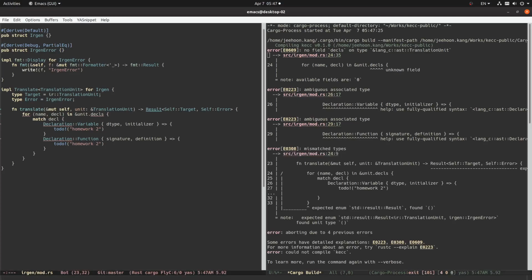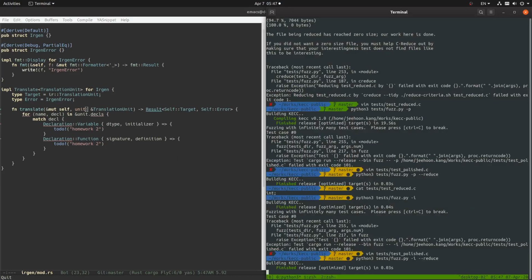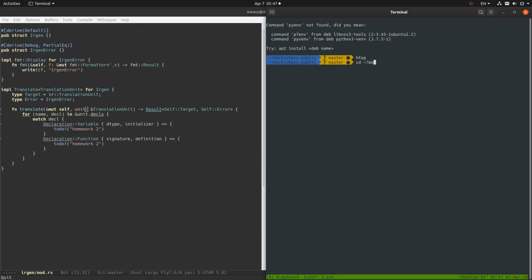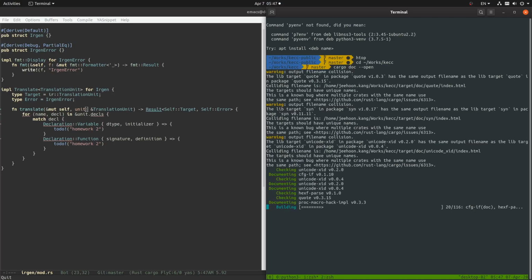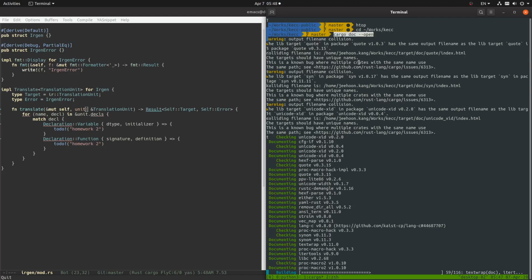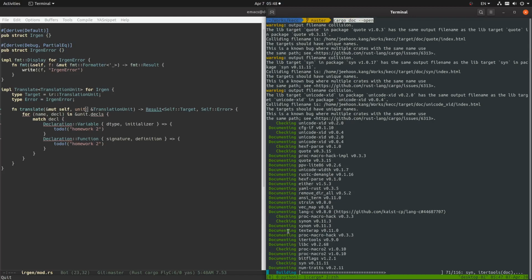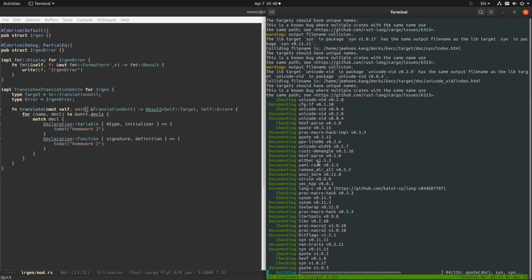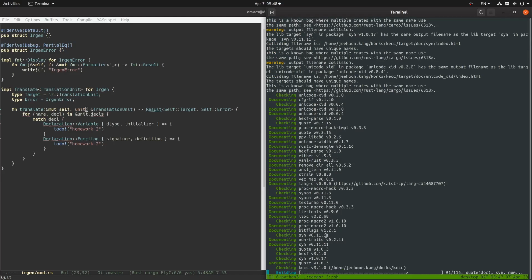So we need to... this translation unit is a CAST, not an IRAST. So I looked for a wrong file. I actually need to see the CAST's translation unit. So I need to look for a documentation which can be generated by this cargo doc, and it is just documenting everything that is depended by this KAIST compiler, and it is going to open a web browser.